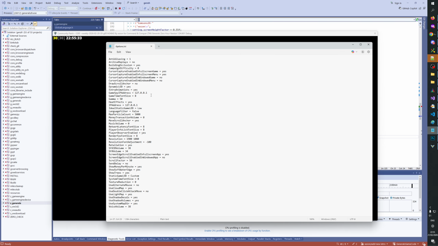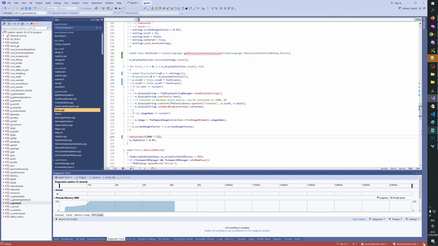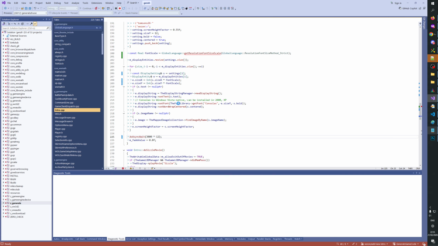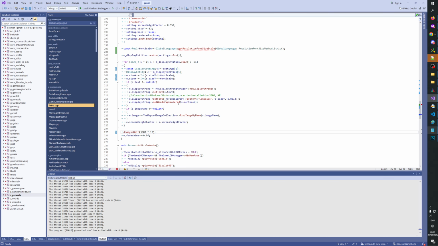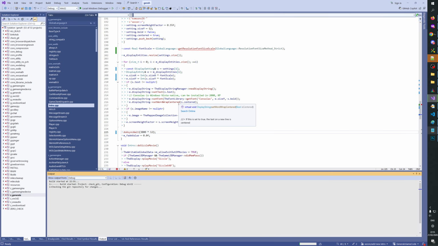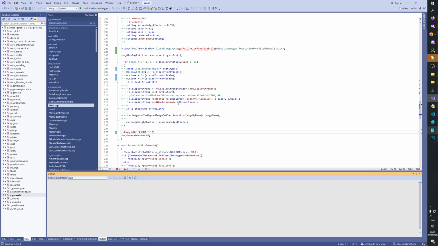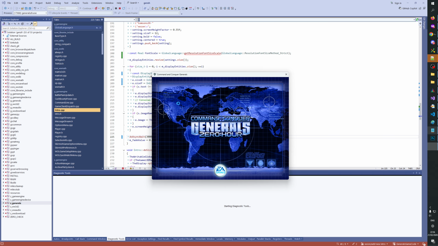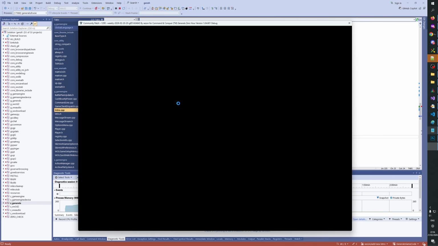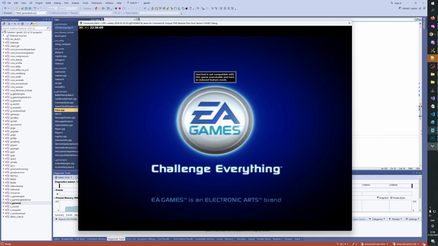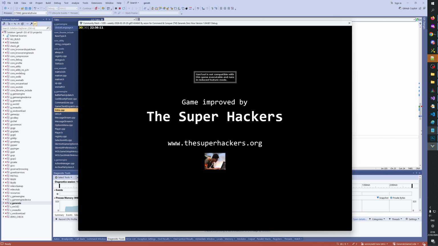Let me see that in 1600 by 1200. Oh, the goddamn Gentoo logo is always overlapping it.